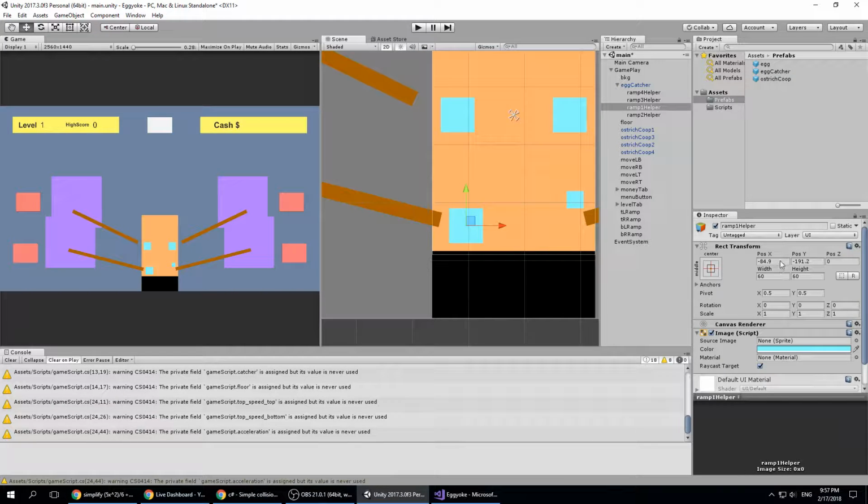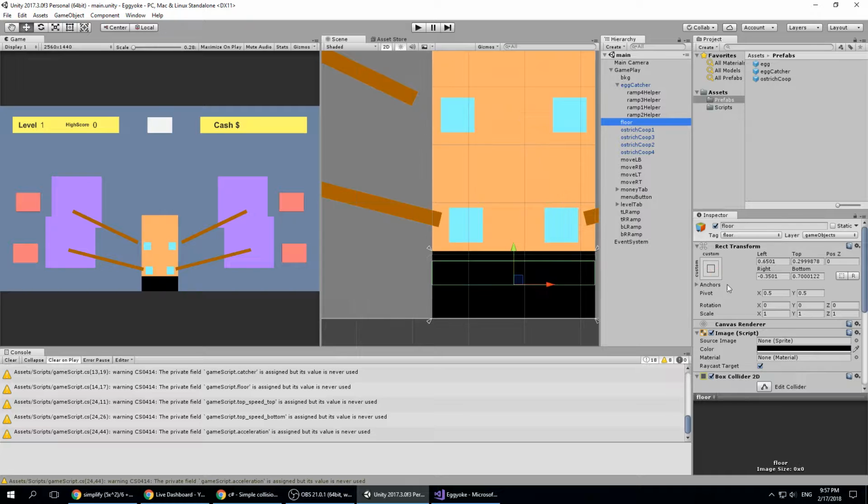I'm guessing this should be okay. So minus 85 and minus 190. That looks okay. And then for the last one, 85 and minus 190 and 60 by 60.